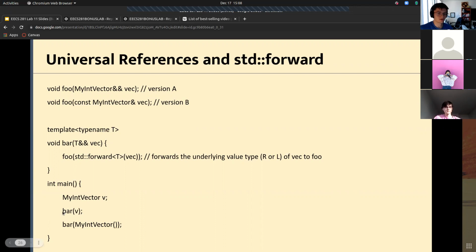We'll call bar of v, and this std::forward foo call will recognize that vec is an L value because we std::forward it. So this will call version B of foo. But this one, which is actually an R value reference passed to bar, will std::forward it as an R value reference, and we'll get version A.